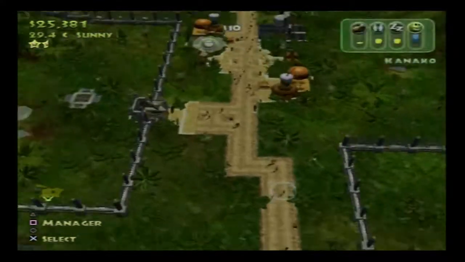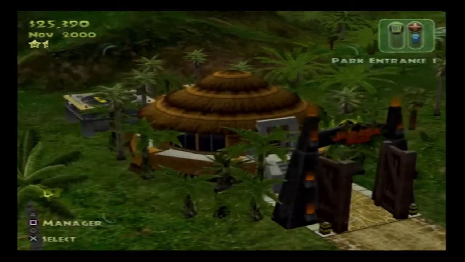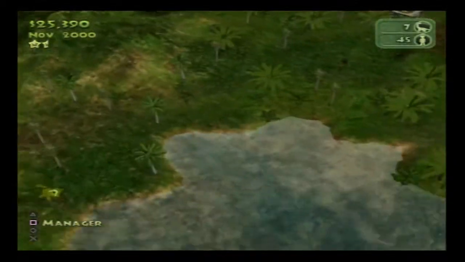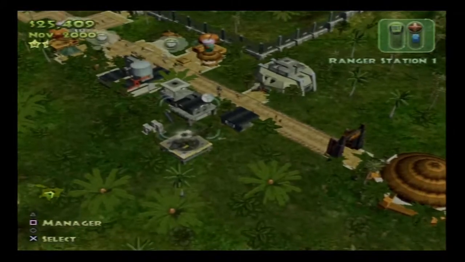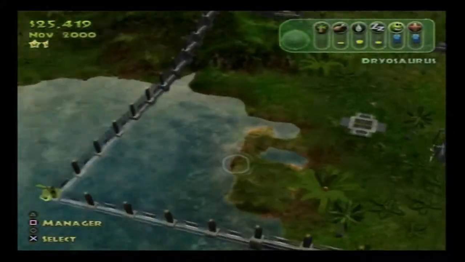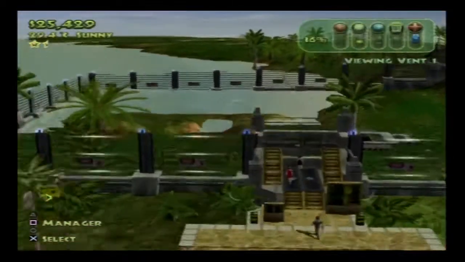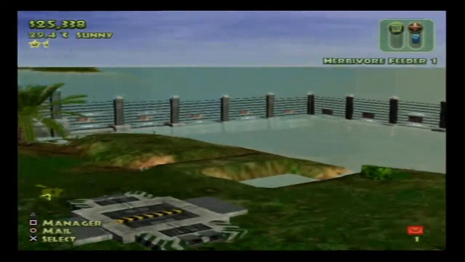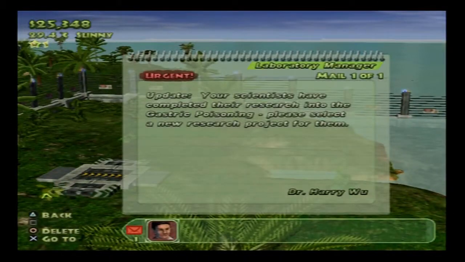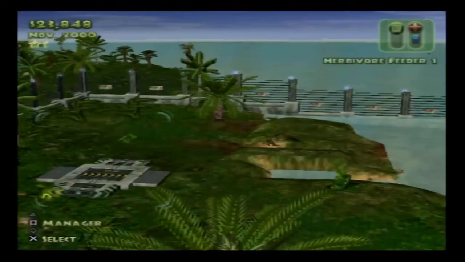Just want the money to go up a little bit more, and then I'm going to get some... Thanks for stopping by. We can buy another Stegosaurus fossil, because I'm not exactly getting a lot from this thing. Urgent message from Dr. Wu. Gastric poisoning done. Let's get the dino belly on the go.